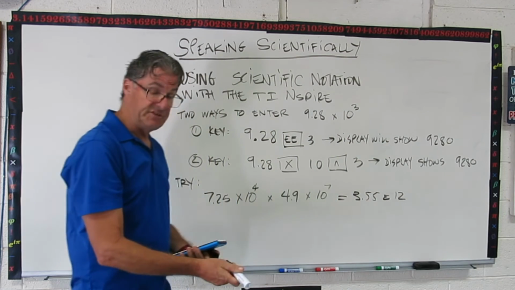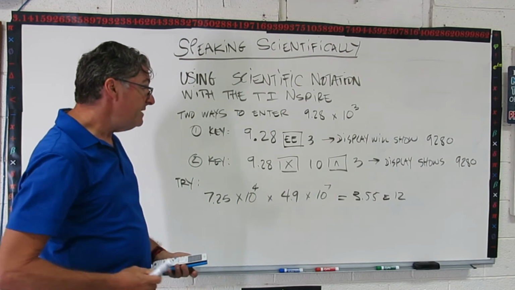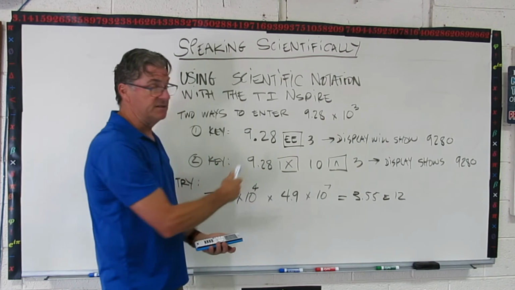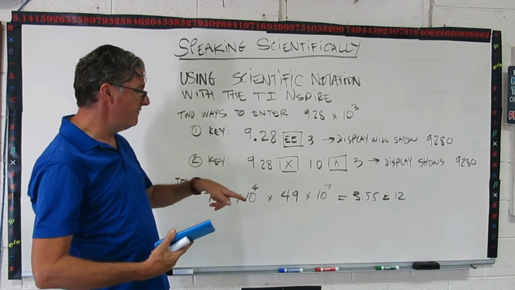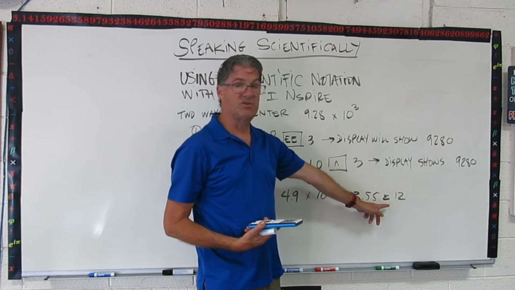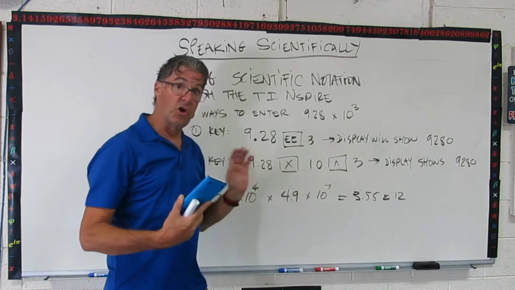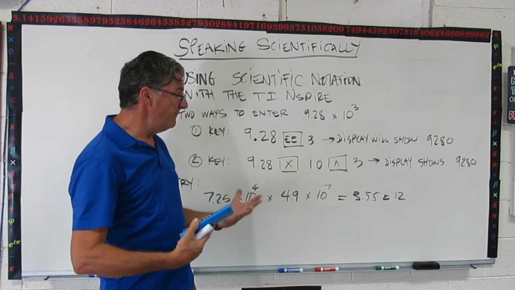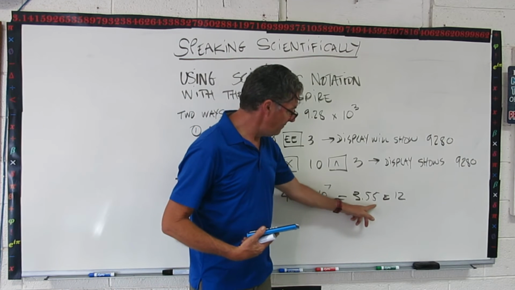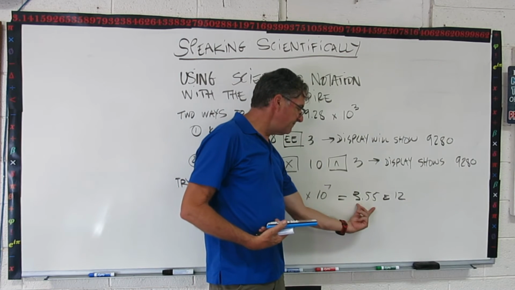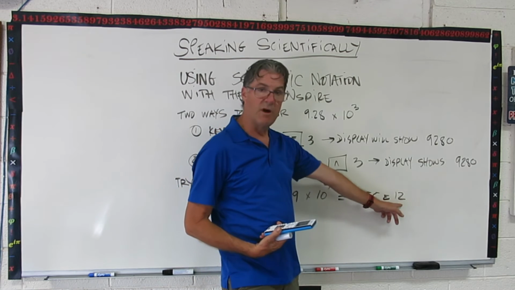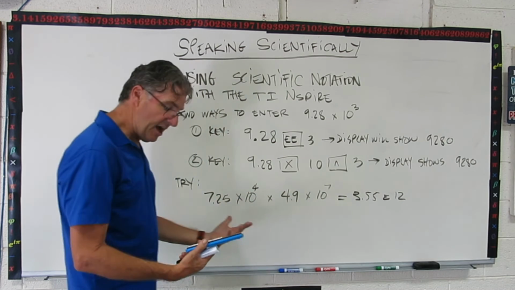Now that's something that's interesting that you'll have to get used to. The EE button gives you scientific notation upon entry. However, in display, it's just E. So this is a good thing to make note of. Whenever you see something, blah, blah, blah, with an E and another number, it means that something times 10 to the 12th. Okay? So that's how that worked.